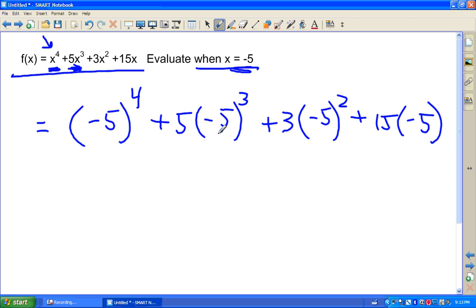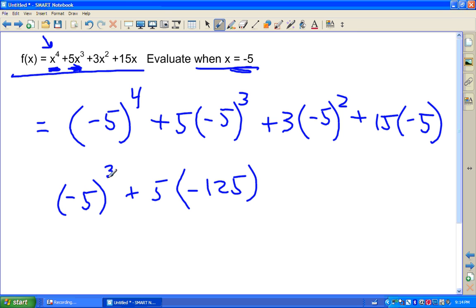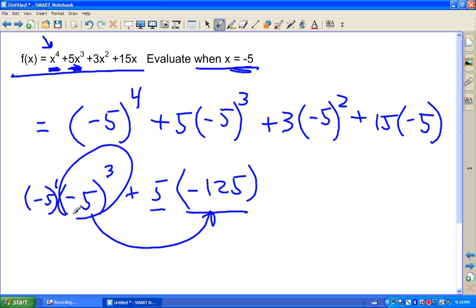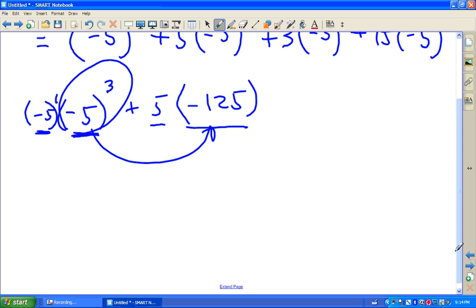Oh, -5 cubed is going to give me a -125, right? -5 times -5 is a +25, times a -5 would give me a -125. So I have +5 times -125. And I know that -5 cubed is -125. I want to keep that in mind here. So isn't this one right here the same as -5 to the 3rd times another -5? Wouldn't that make it to the 4th? It would. So I have a +5 times this number. -5 cubed is -125. So -5 times -125 is going to give me a 625 here.